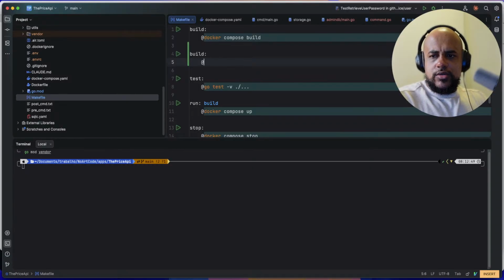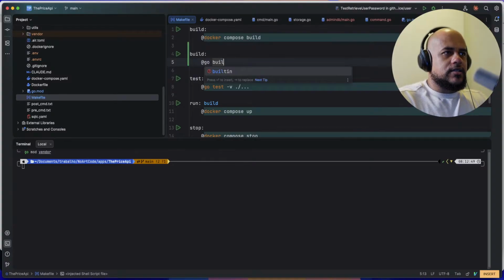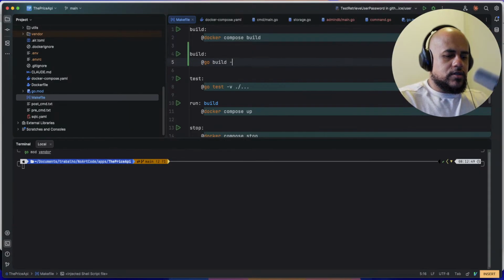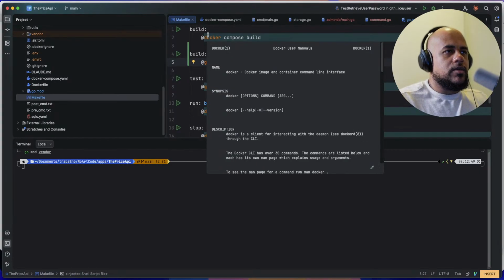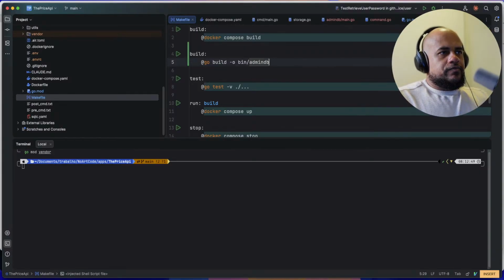Go build, the output is -o, in the directory build, and I'm going to call this admin DB.